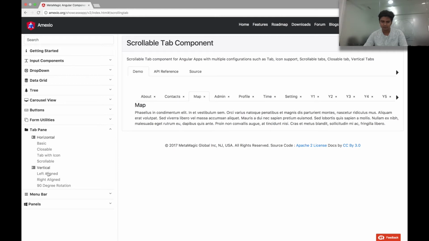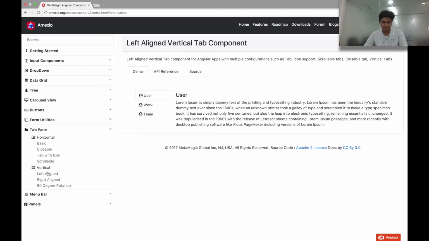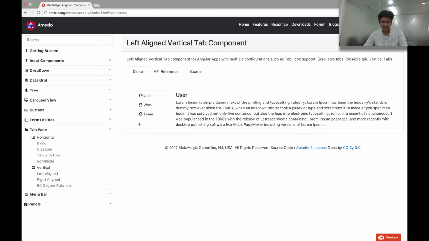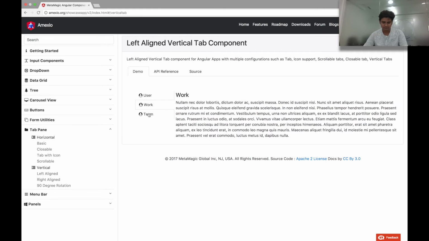So the user has a lot of customization available at his hand, very easy to configure. If he wants, he could set it at left or right, and then view the tab content. We also have the 90-degree rotation. A user could configure multiple tabs.